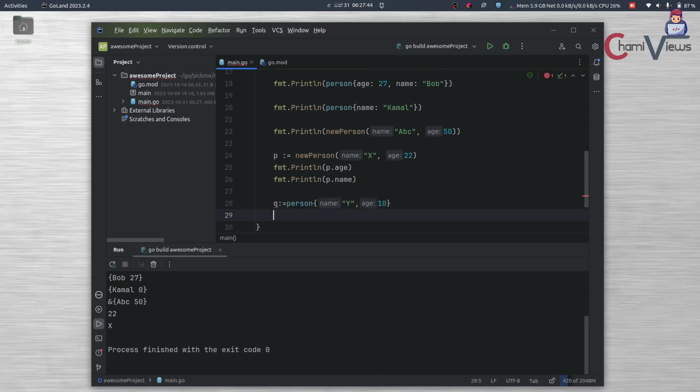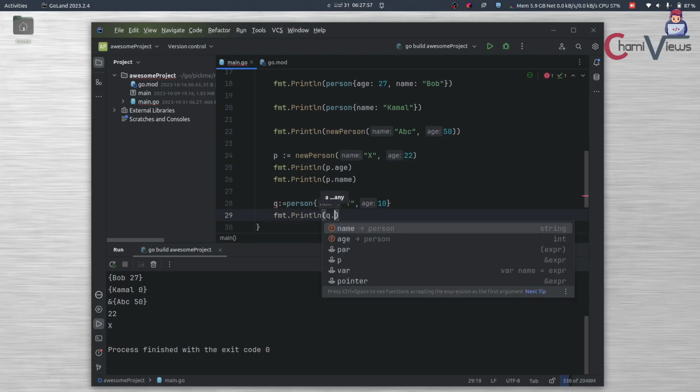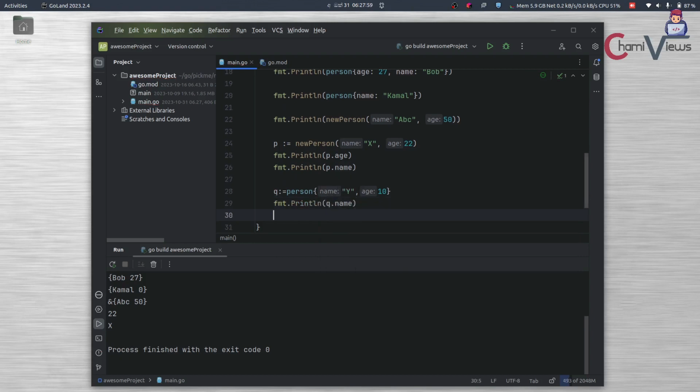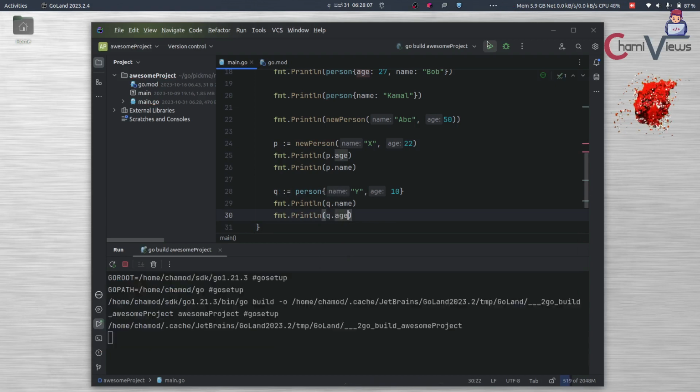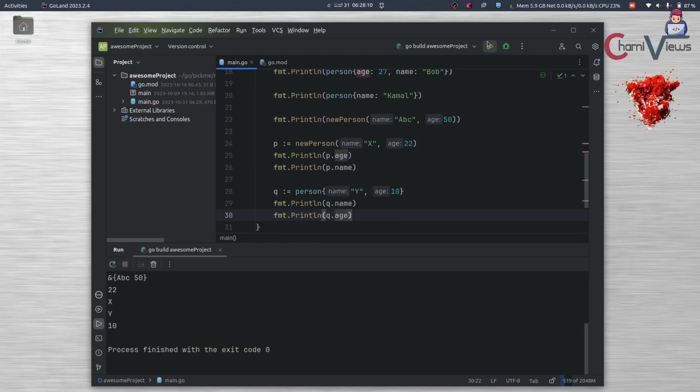In here, using this q, how can we get the name and the age? Using the dot operator, same. q.name, fmt.Println q.age. This is the way that we can access the attributes of that struct.